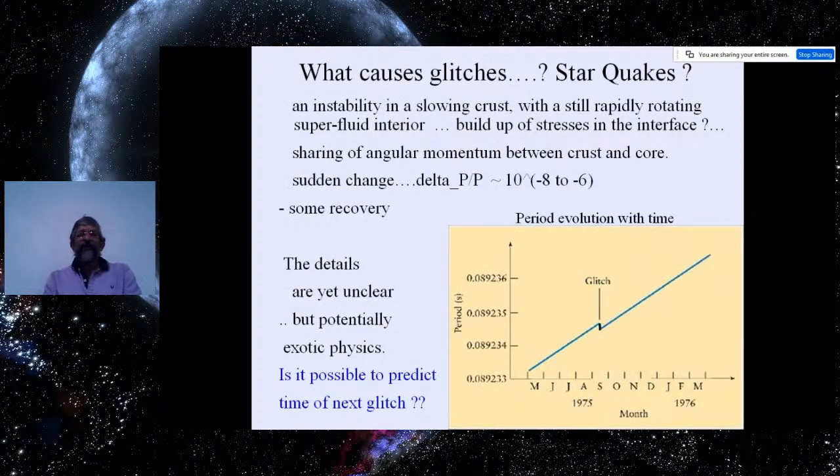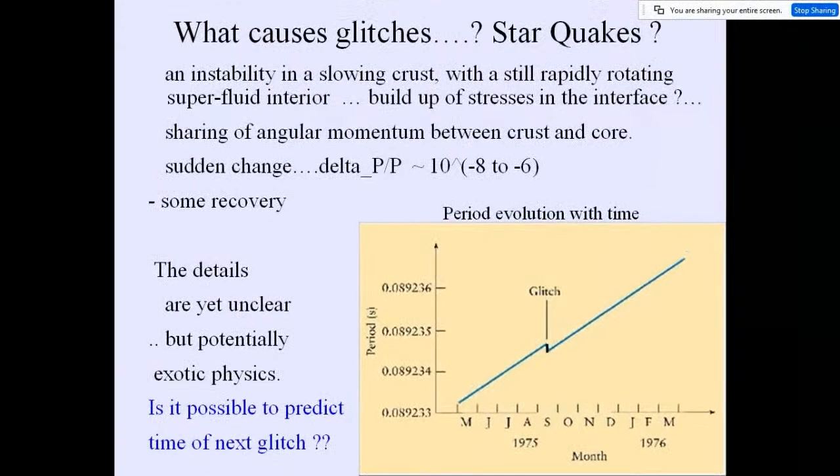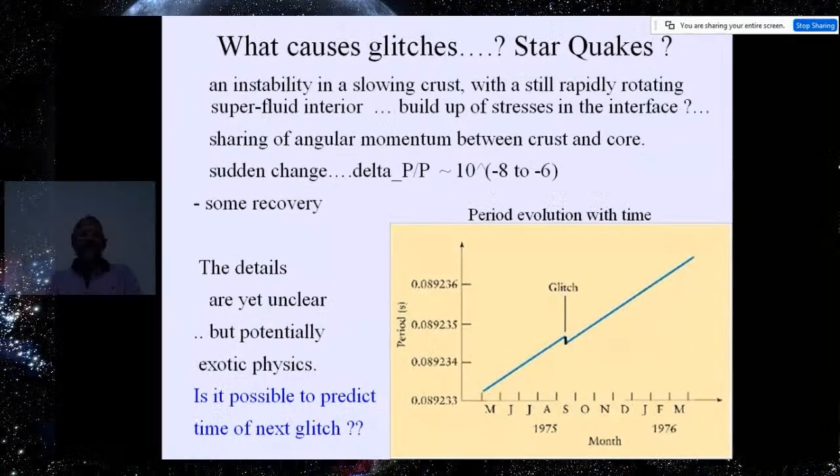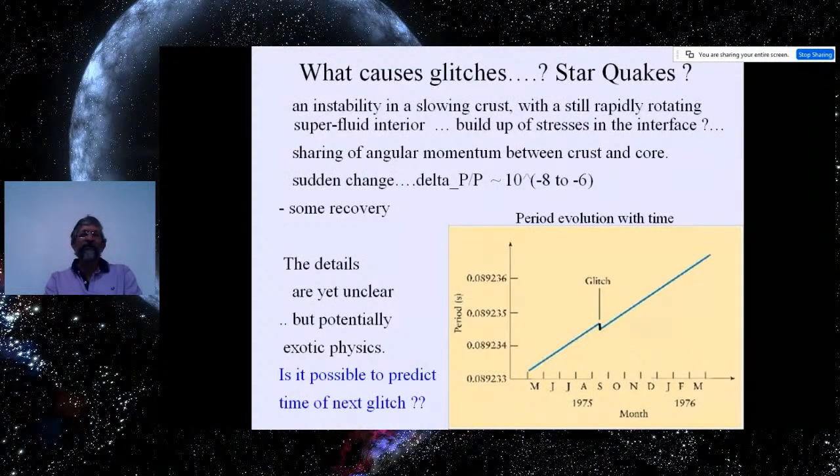Okay, but as it gradually shows a secular lengthening of the period, or slowing down of the rotation, you will once in a while find tiny discontinuities in its rotation history, and those are called glitches. People liken that to star quakes, and you have a change of the period by a tiny amount, 1 part in a million or 10 parts in a billion, in that general range. But that change remains. Only part of it could be recovered. For example, if the period was lengthening gradually, you will suddenly find that the period shortened by a tiny amount, and then again it continued that overall trend.